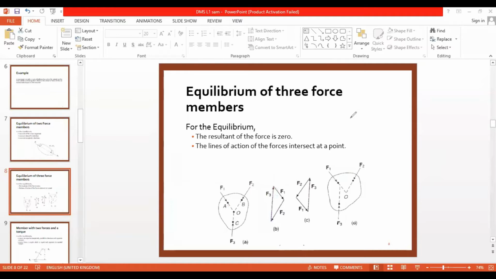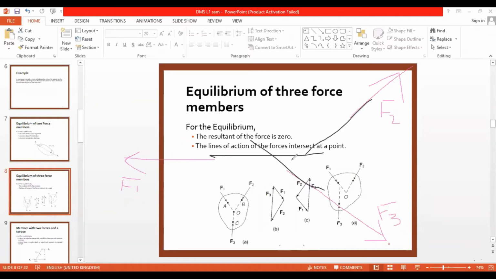I will draw just 3 forces here. So I am talking about this slide, okay? We assume this as an object. I am applying 3 forces: this is my F1, this is my F2, and I will draw one more, F3. Can you tell me whether this slide will now be in equilibrium or not?